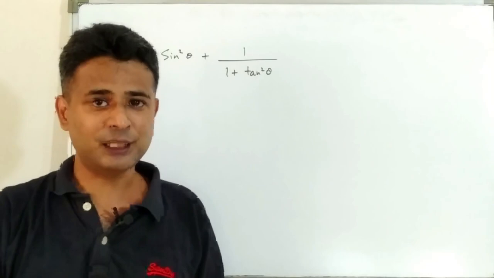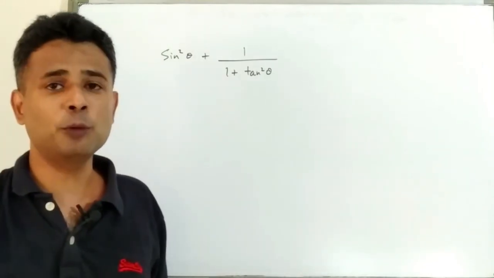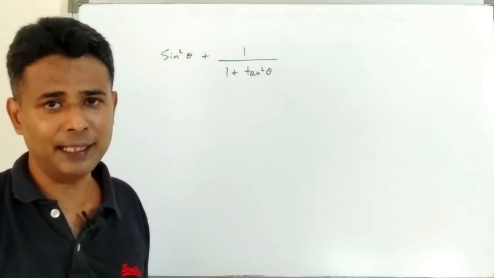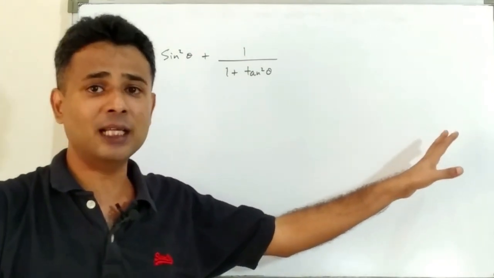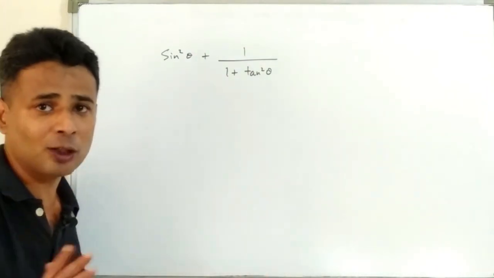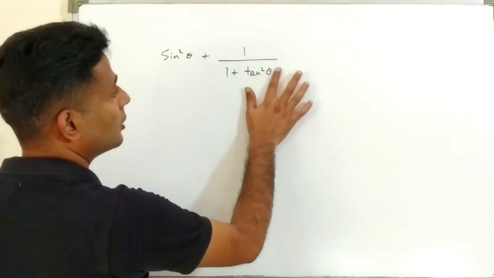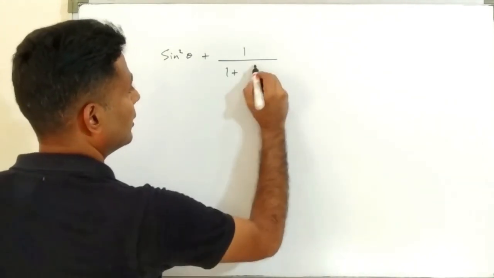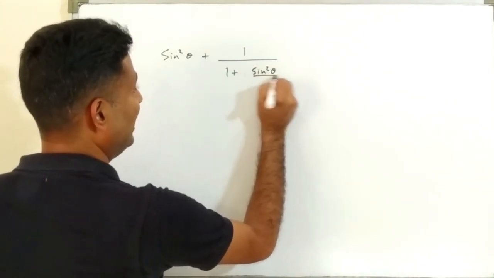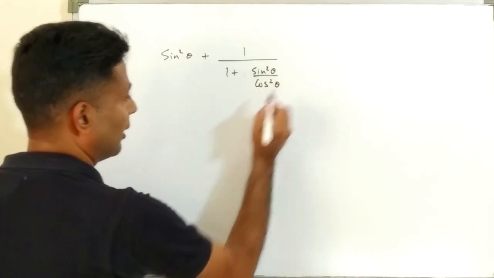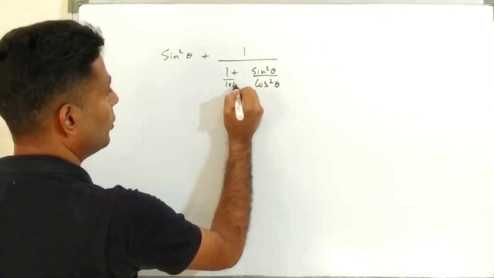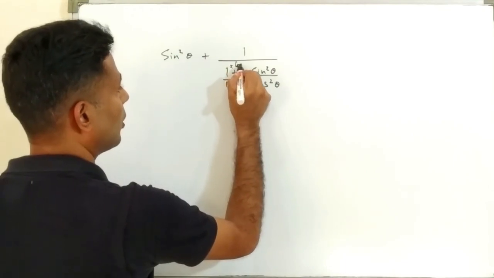Alright guys, now the next question. They have given us this and they have asked us to prove it's equal to 1 or 2 or something, right? Which means there is no cot and tan on the right hand side, which means I'll convert all cot and tan into sin and cos. So tan square theta can be written as sin square theta by cos square theta. Taking LCM by 1, so into cos square into cos square.